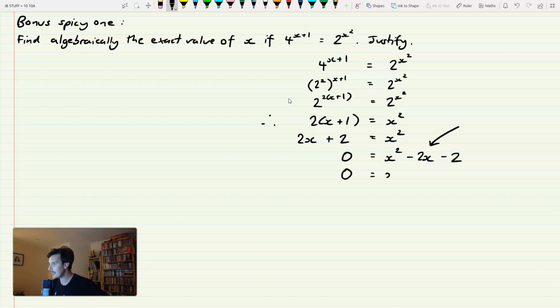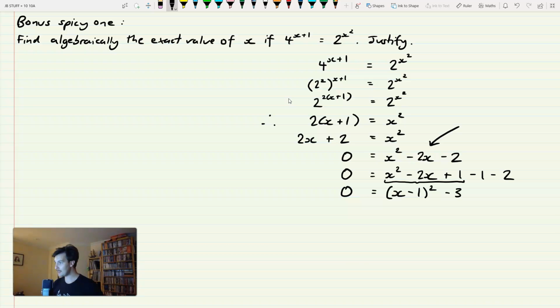So what I'm going to do is say x squared, take away 2x. I'm going to half that 2 and square it and then add that on. So that's plus 1. And then to keep the expression the same value, I'm going to take that 1 away and then bring down the take away 2 from above just there. Now simplifying this, I can factorize this component of the expression. So x squared take away 2x plus 1 is going to leave me with x take away 1 squared. And then take away 1, take away 2 at the end. So I'm going to have x take 1 squared take 3.